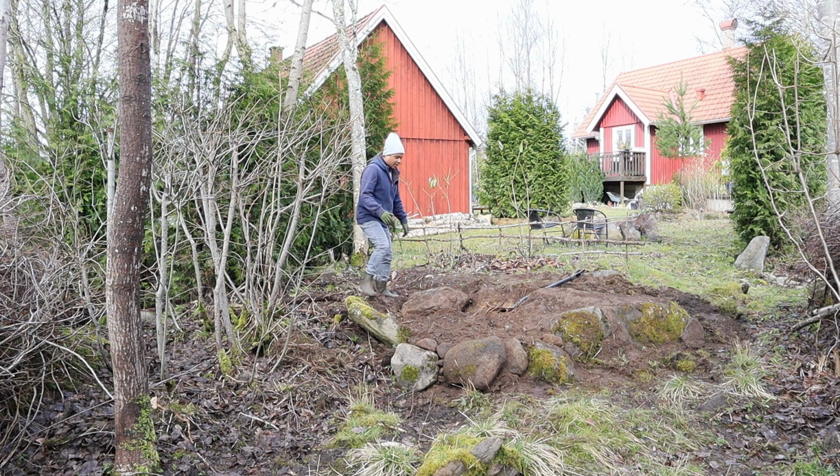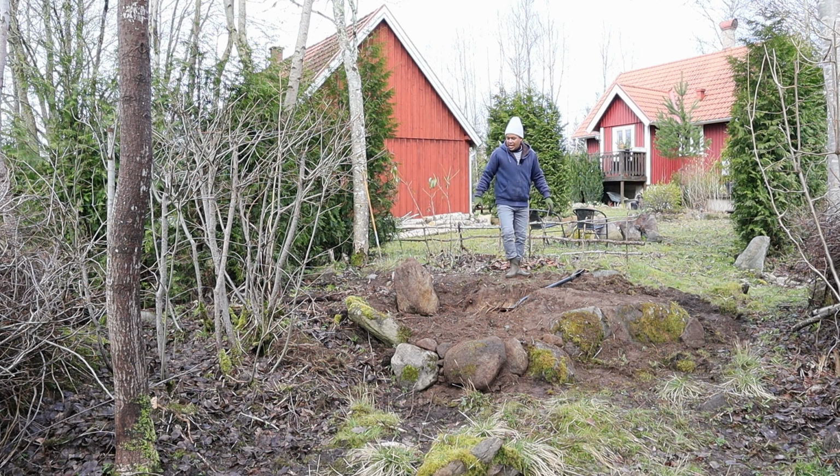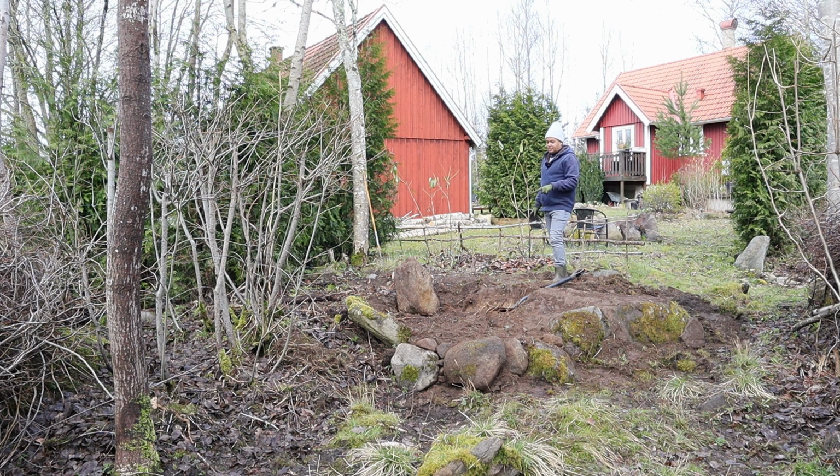Right, I'm going to try one more time. I'm determined to get this rock to stand up. I am myself. I can do this, and I've done it. Oh wow, look what I just did. I did it. It was so heavy, and it can be so clearly seen, and it's beautiful.